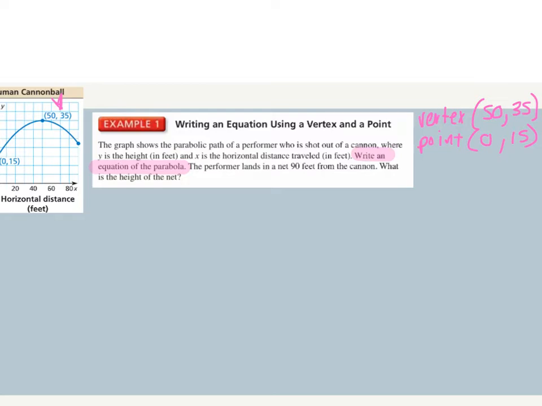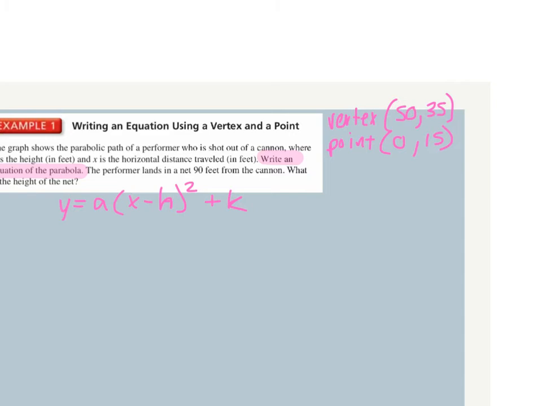Our equation of our parabola that we need to use is vertex form. So we have y is equal to a times x minus h squared plus k. We know the points in our vertex are h and k, and then the 2 points in our point are x and y. So we're going to take our h, k, and x and y and plug it into the equation we have and solve for a, and then we can figure out our equation of our parabola.